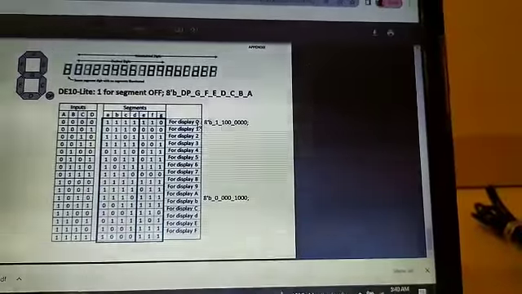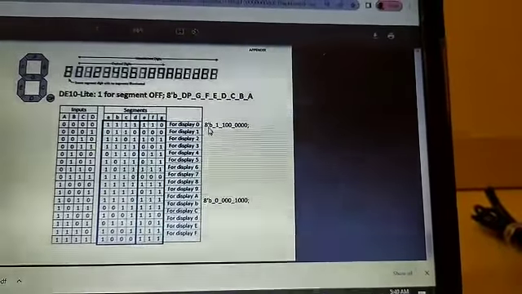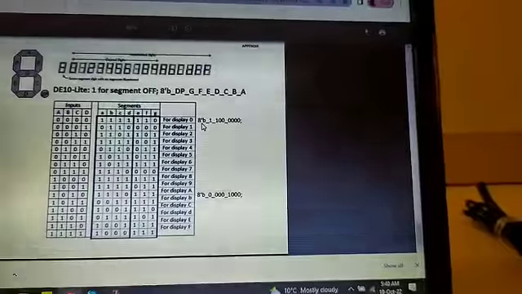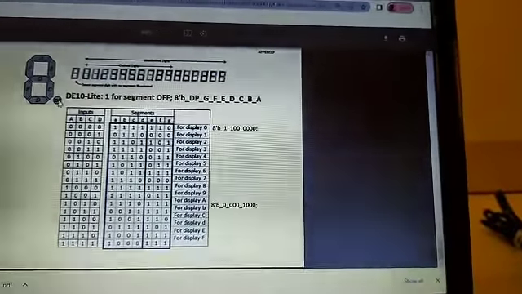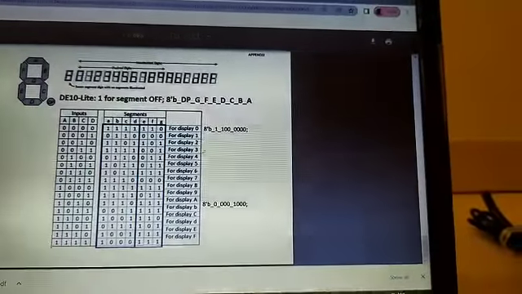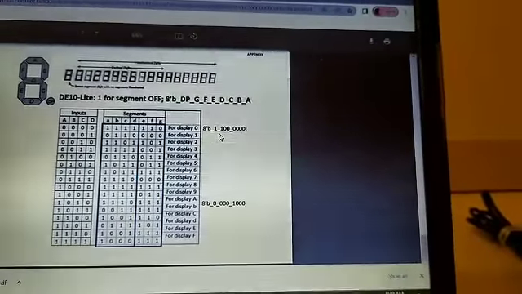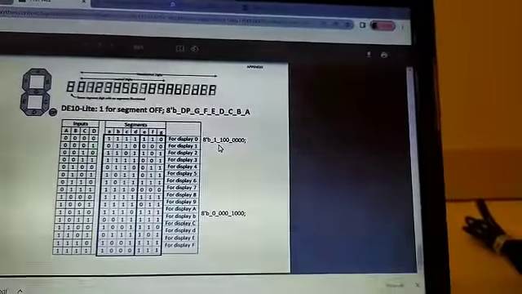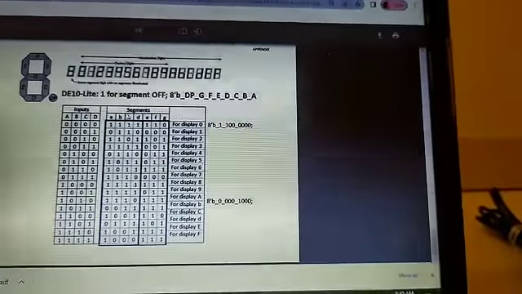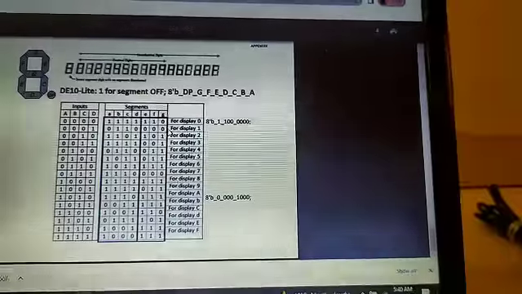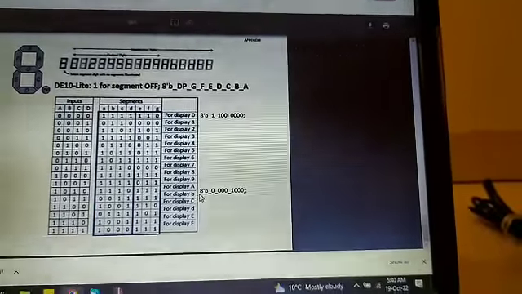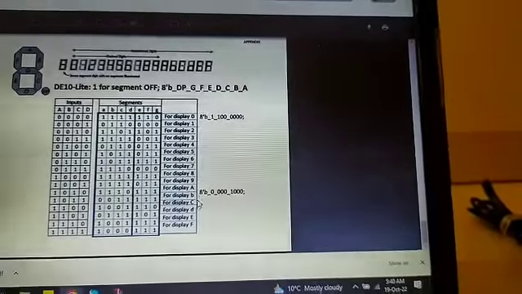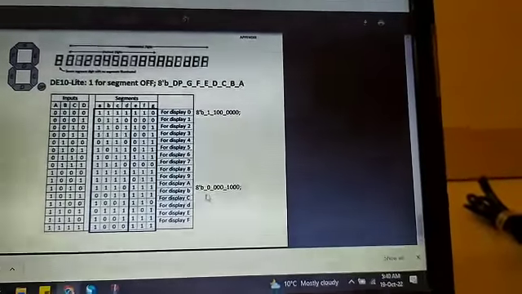So this 8B is specifying 8 bits, and this 1 is for the first decimal point. And for this SoC, this decimal point is off when you are still between 0 to 9, but when you get to other characters, then you turn it on. So that's how it works.